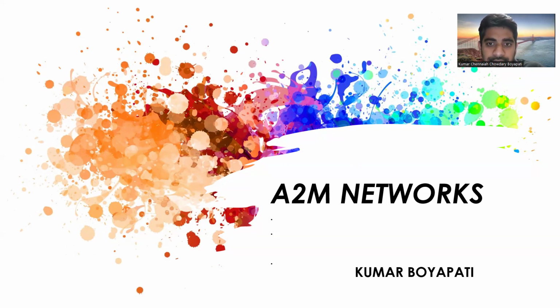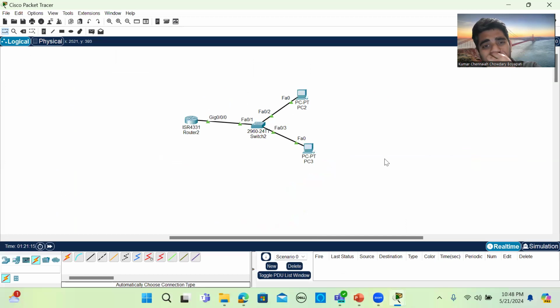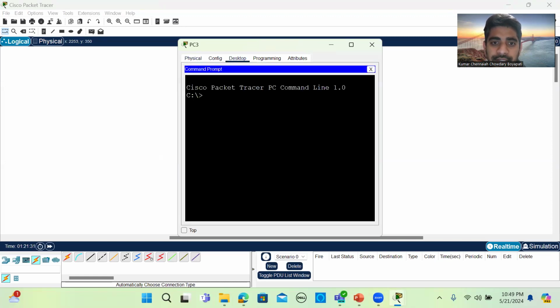So let me show you Cisco Packet Tracer again, and over there I'm going to show you exactly. This is again when your router is acting as a DHCP server. I have already set up the configuration. If you don't know how to configure, you can watch my part 1. So right now, let's see, does my PC have any IP?